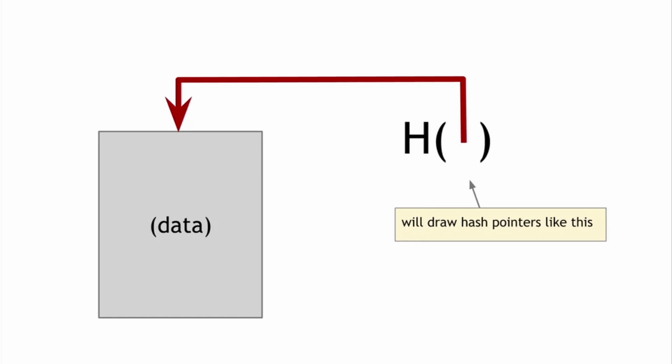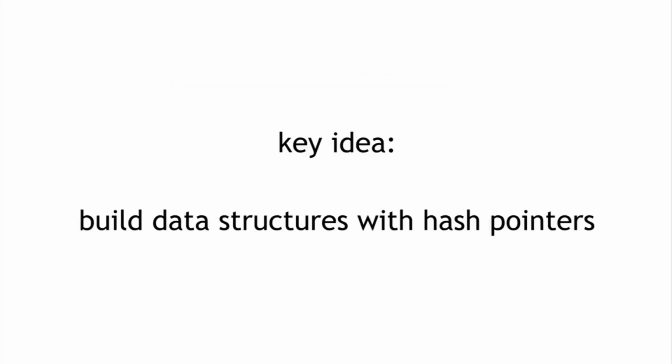Okay, and we're going to draw a hash pointer in diagrams like this. We're going to have H of, and then an arrow that points to something. So anything drawn like this, you think of it as being a hash pointer to this thing. It's a pointer to where it's stored, and it's also the hash of the value that this data had when we last saw it. And we can take hash pointers and use them to build all kinds of data structures.